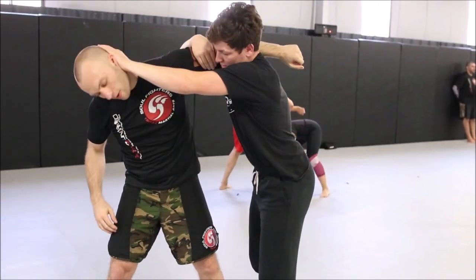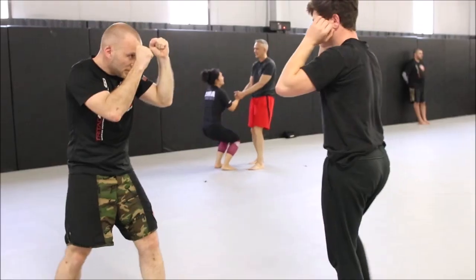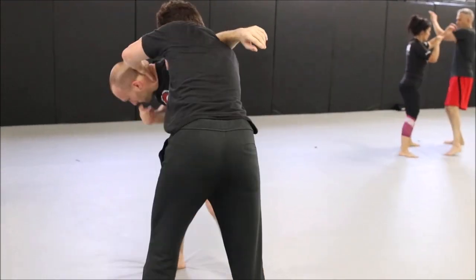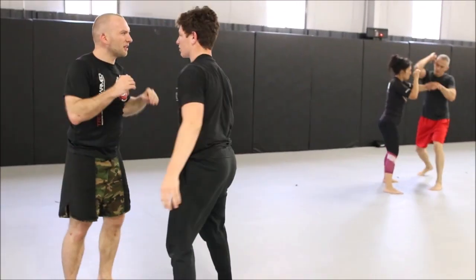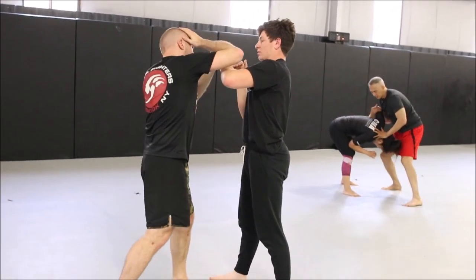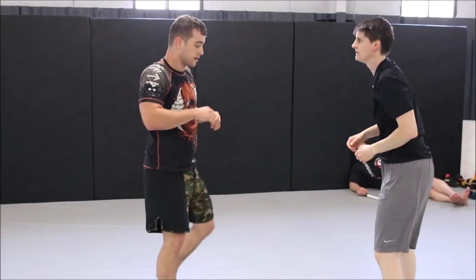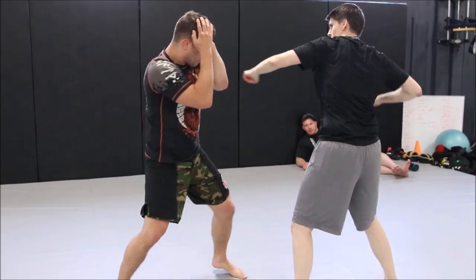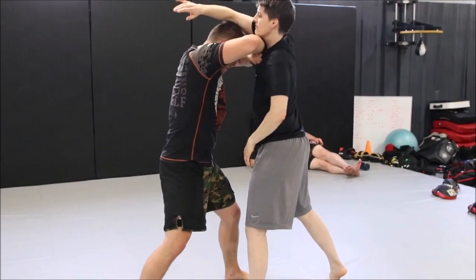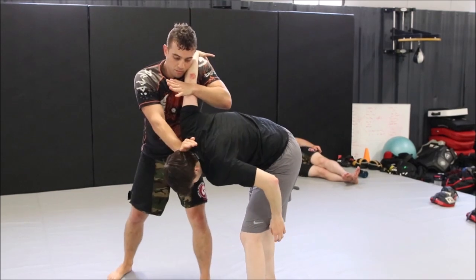I'm trying to control the distance. You see how when you enter, you kind of get in and then do a buffer sometimes — I don't want that. You're doing this: you're in, and then pausing. I have a back shot on the body; I can't jab that in there now. I come in with the elbow and I'm grabbing. Now I can get on this side.